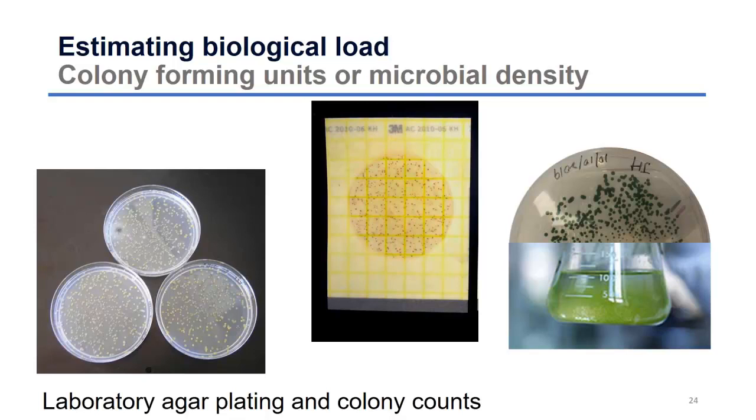So you can use different types of media. The one you see there at the left is the traditional agar. The one in the middle is something called dehydrated media. So it's also agar, but it's just dehydrated. Similarly, you can do the same with algae, where you either grow it in a plate or in a liquid media and then estimate how much is in there. That basically tells you, is there a lot, is there a little, but it doesn't tell you too much about the type of bacteria that's there, or whether it's pathogenic, if that's one of your concerns. But it's a very good indicator, especially if you're treating water. Let's say you're injecting chlorine, you should at least see a difference between the before and after, right? So very useful tool in that sense.